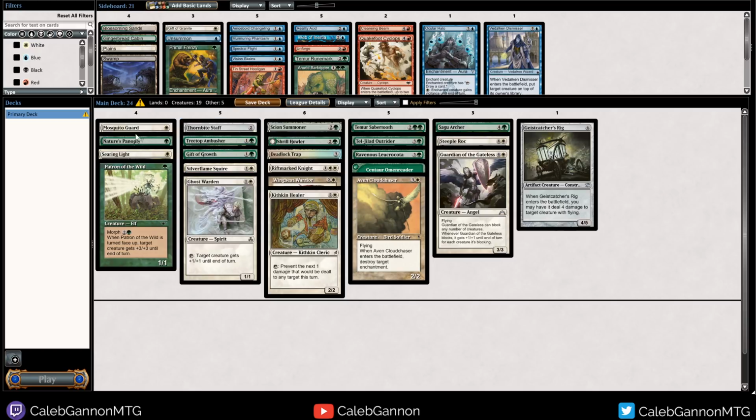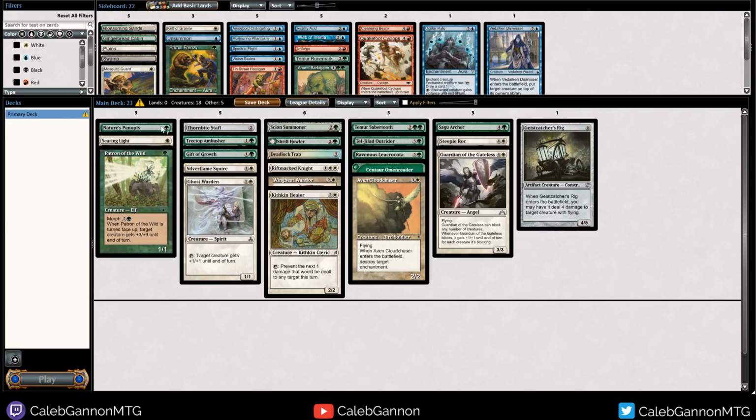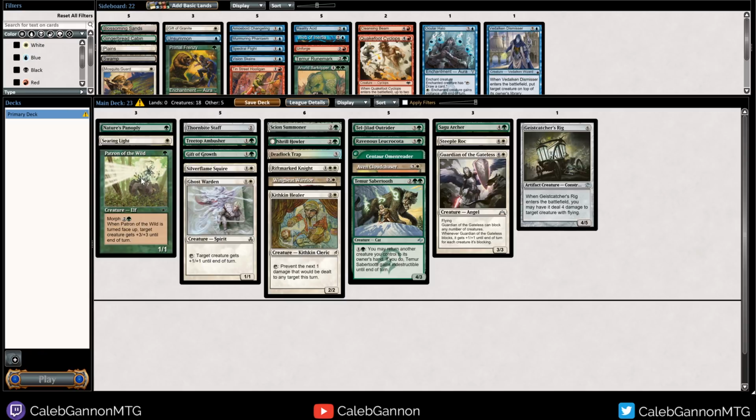I want to cut one card. It's probably a Mosquito Guard. 2 mana to put a counter on a creature is fine, but I have better combat tricks. And I think Patron of the Wild is better because it's more easily abusable with Temur Sabertooth, even though +3/+3 and +1/+1 counter are not exactly the same. This is effectively a 3 mana 2/2 that becomes a 1/1 and pumps a creature. So I like that. So I think I'm gonna run it like this.